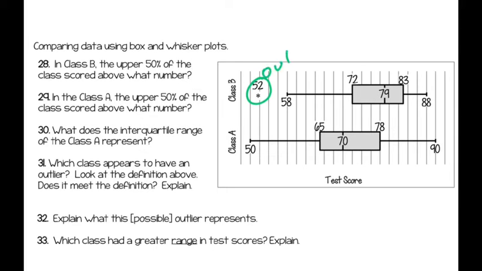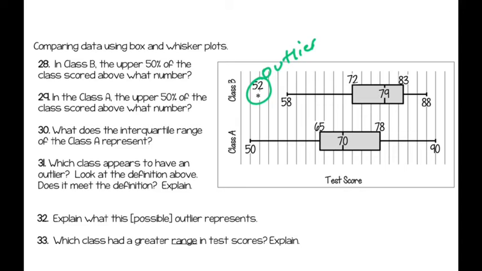That's an outlier, okay, because that's significantly different. Again, we're not going to really go into the formulas for y and everything, but that's going to be represented as an asterisk on this box and whisker plot. So that means that this one student did a lot worse than everybody else. Everybody else was up there a lot higher.